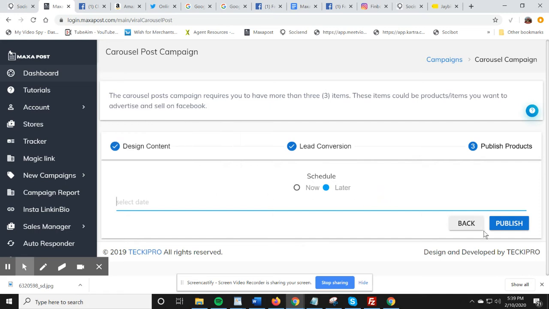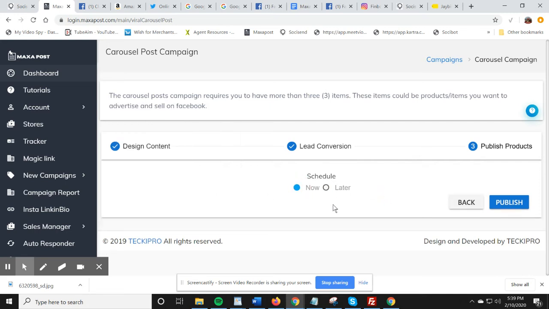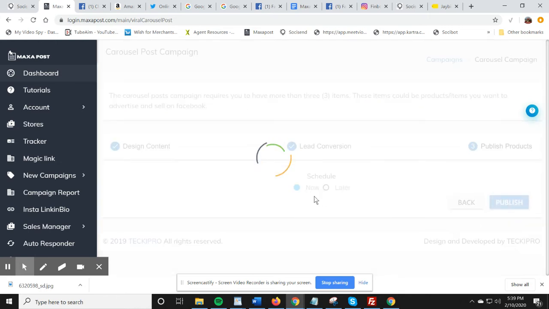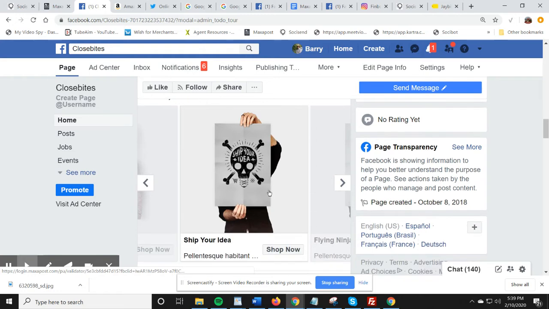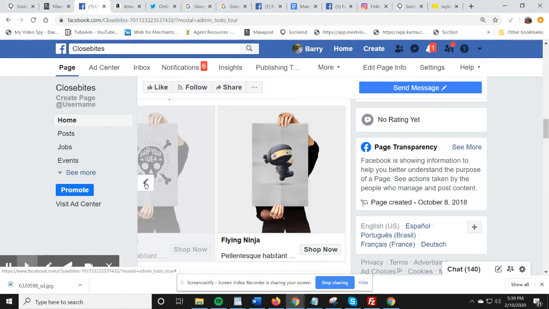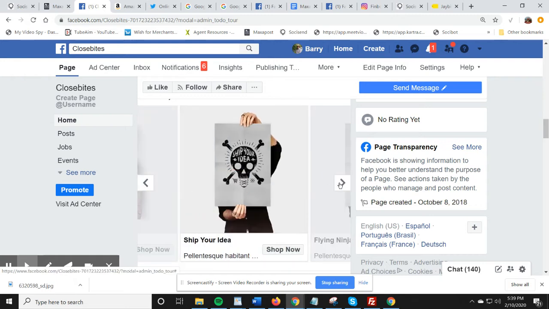So from there, all you need to do once you've selected what you want to do is simply click the publish. And once you've done that, you'll see a little green success window pop up here. And when that happens, we'll give it just a second. It takes a minute for the system to go ahead and connect up and send the ad out. What will happen is I'll just go ahead and jump here for the sake of time. It's going to bounce over here, and then you would see that CTA ad. This is exactly what you would see because that's the one I chose. Show up over here on your Facebook page.